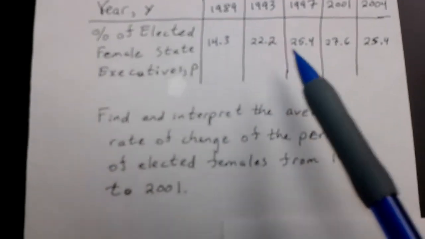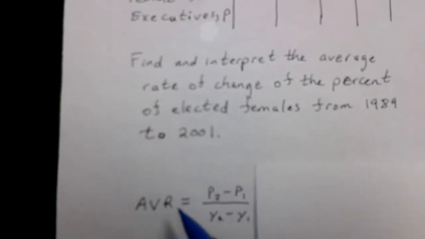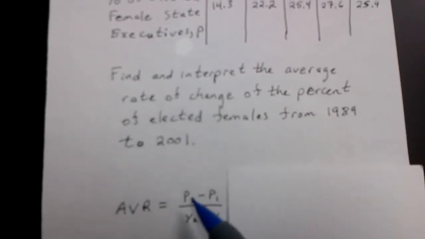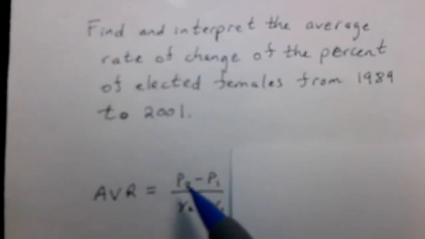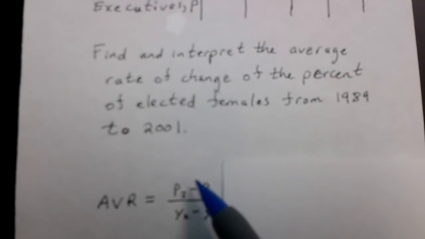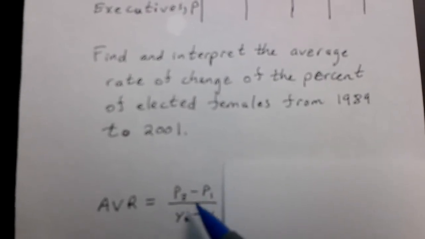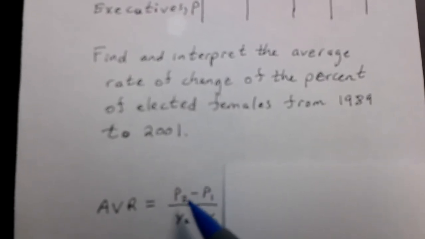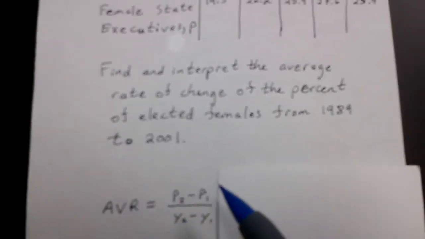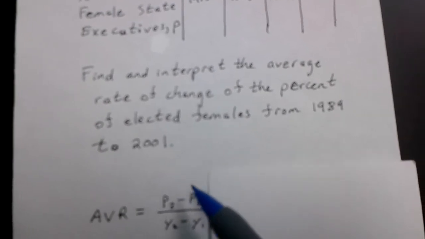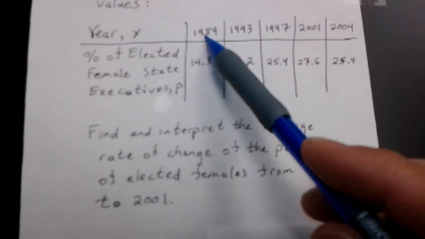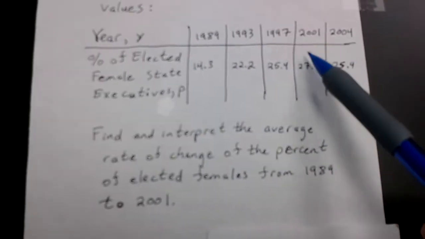So here's what that is by definition. Remember, the average rate of change is the change in the outputs divided by the change in the inputs. Now, I've used this general formula here of P2 minus P1 over Y2 minus Y1, but it will always be the output variables, the difference of them, or the values of 2 points that we're interested in over the difference of some input values. So the idea here is to use the given information and the two sets of coordinates that we're interested in, and we're interested in these two and these two values here.